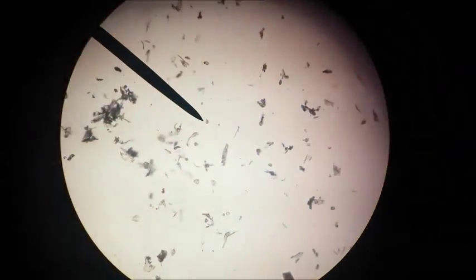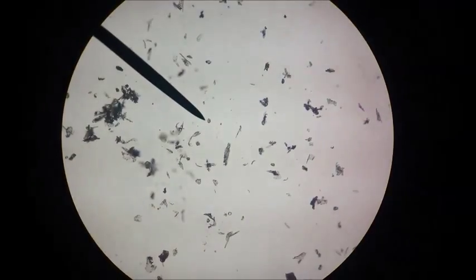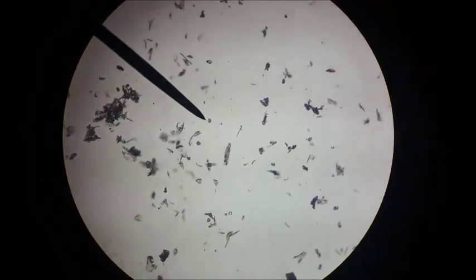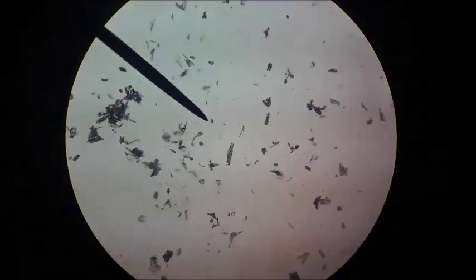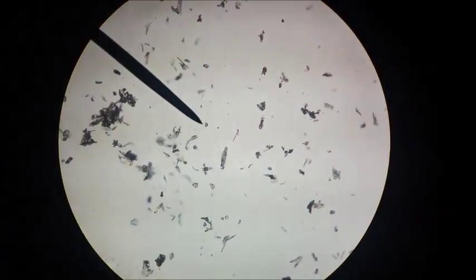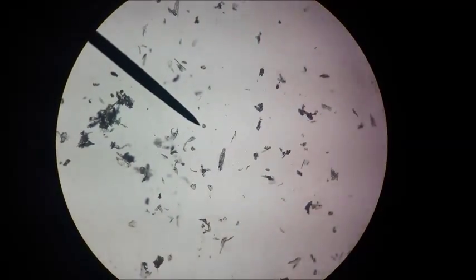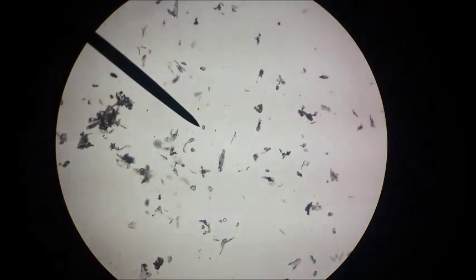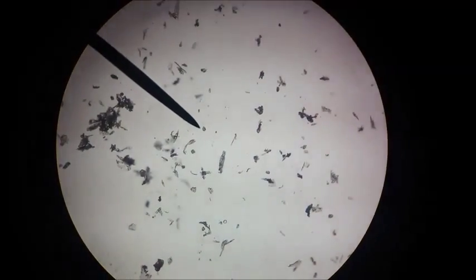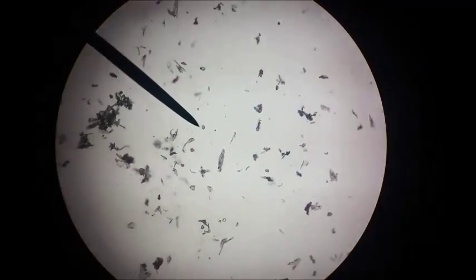Okay, right at the end of the microscope there is a small little squarish cuboidal shaped thing, and if you look around the screen you can see others about that size. That's kind of what I'm seeing when I look on the internet for a water mold. Black mold has a more oblong seed-like spore. Anyhow, that's what I'm seeing so far. So we're going to try that little clump next and see what we can figure out.